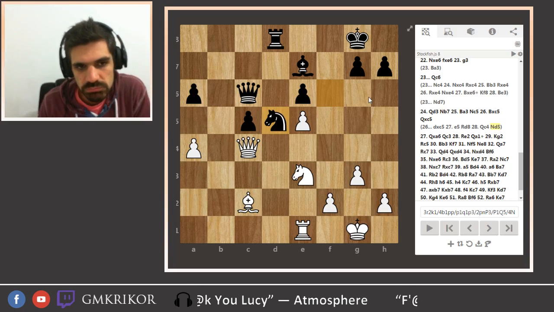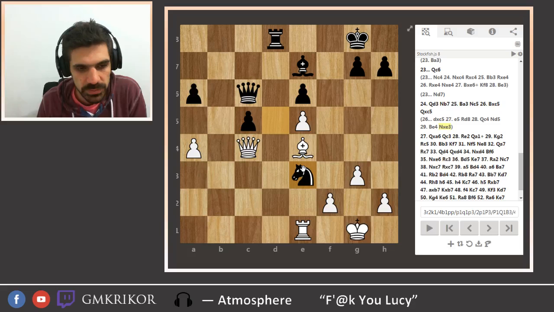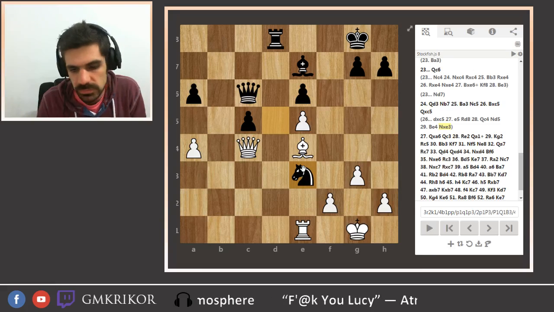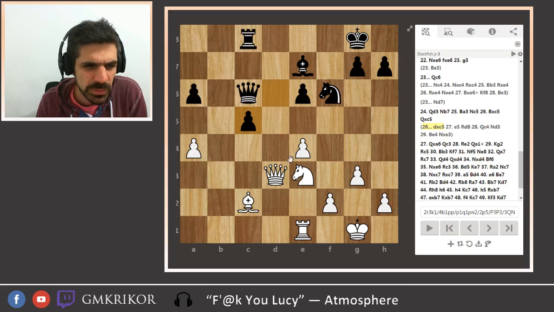Because I don't know, Black's holding on. Bishop e4, he can just take on e3 and simplify the position. So, but this e5, I thought it was very bad. Now I don't remember why.